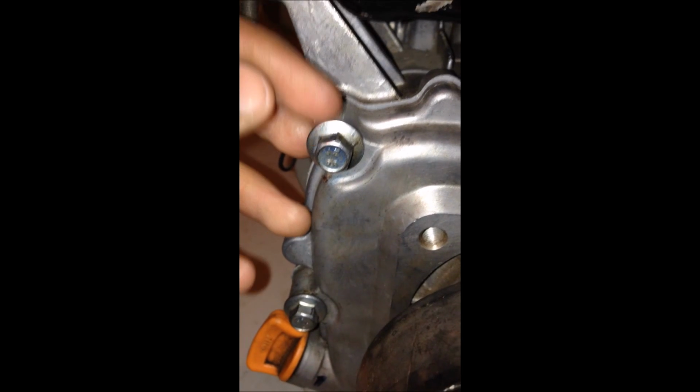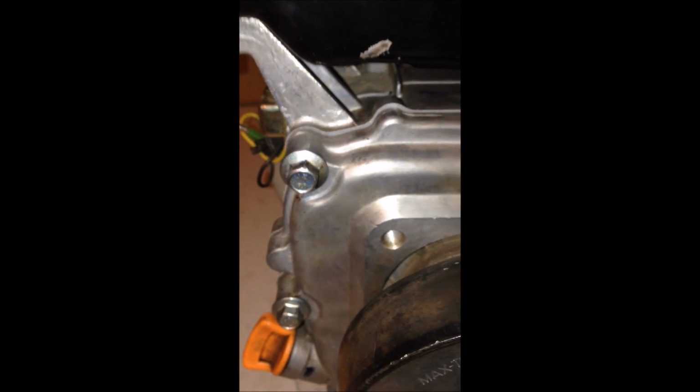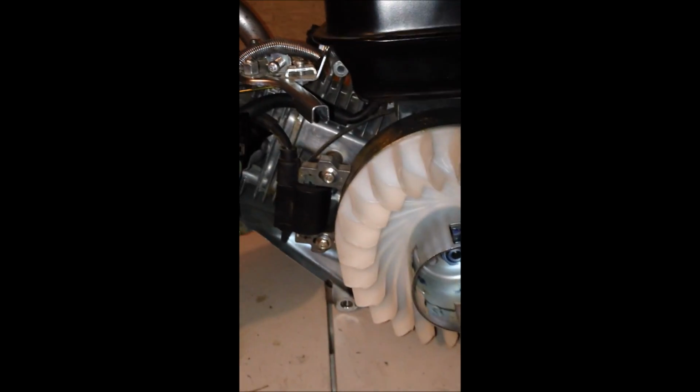And if you don't got a torque wrench, you can put a line here from up here to the tip of the bolt, so when you put them back on, you can see how far to put the bolt in. As you could see, my motor looks pretty assembled right now. I did take my side cover off though, just right here, because one, I'm going to be painting it, and two, it's going to be a lot easier to do your throttle linkage when your side cover isn't on.